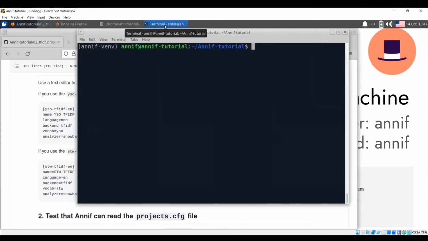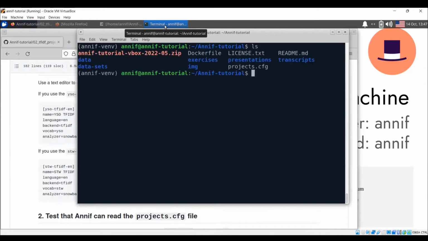Next, I open a terminal window. I make sure that the projects.cfg file is here in the Annif tutorial directory using the command ls. It shows here. I can also check that the TFIDF project appears in the project list shown by the command Annif list projects.